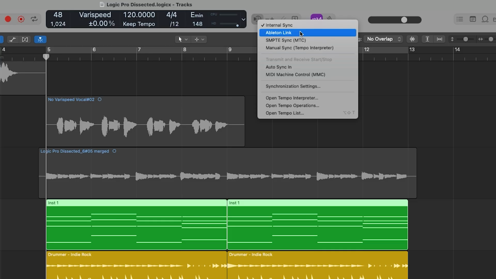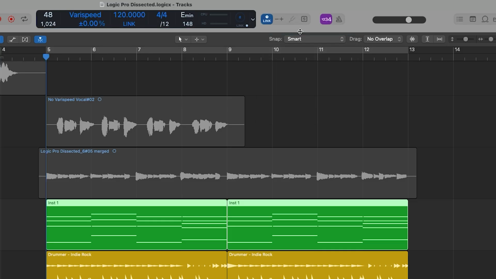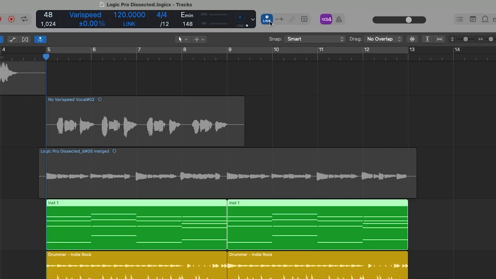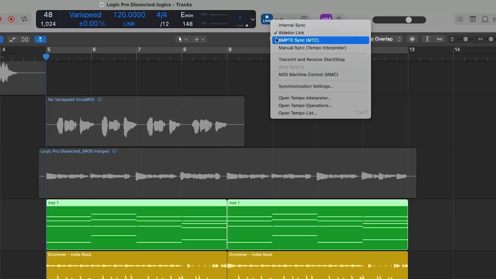Ableton Link is a protocol that allows multiple devices to sync with each other over a local network. It was designed for group collaboration, allowing multiple people, each with their own device, to have beat, tempo, and phase synced between them automatically. Next, SMPTE Sync, MTC.